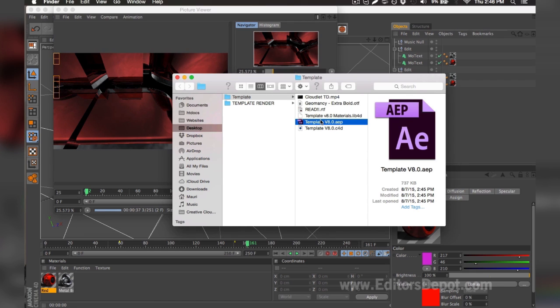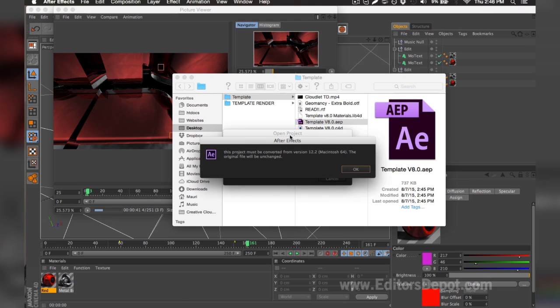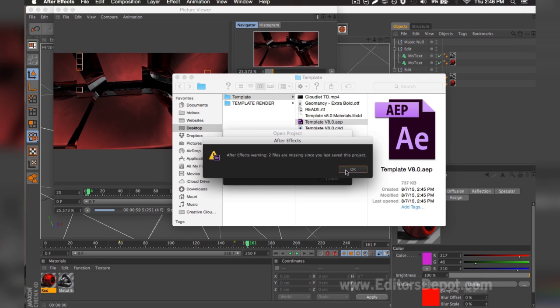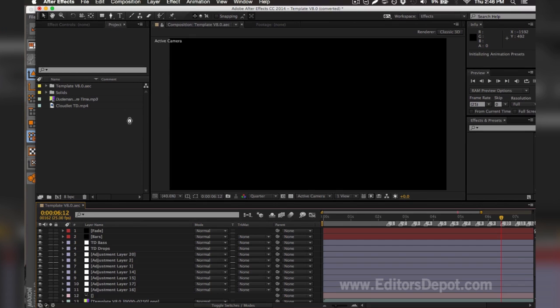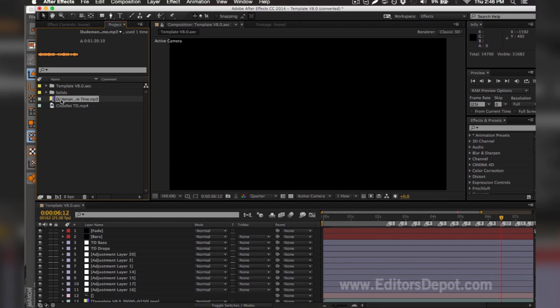While it finishes rendering, I'm going to go ahead and open up my Adobe After Effects file and get started with that for you guys. As you can see, that says that there's two files missing, so I'm going to go ahead and find them for my computer. So I'm going to wait for it to load, and as you can see, it says here that the audio is missing. I'm going to go ahead and double click the file, and I'm going to find it for the computer.